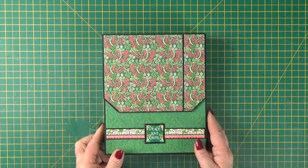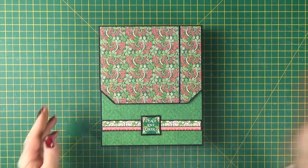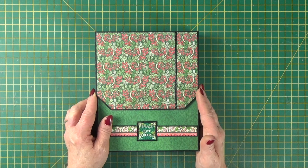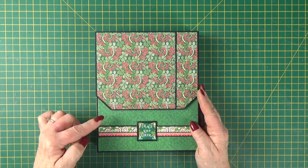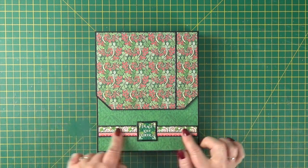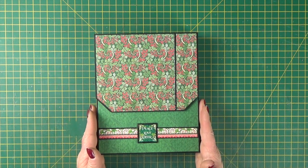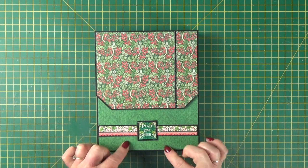And then I thought, oh, it'd be really nice to do a Christmas version. Fashion Forward by Graphic 45 had just arrived. So I've taken out the Christmas papers from the 12x12 paper collection and the 8x8 paper pad. So 2 each of this gorgeous Christmas paper. And then 2 green, 2 yellow and 2 pinky red 12x12s from the Patterns and Solids, and 2 stickers. And that has made the album. So 2, 4, 6, 8, 10 papers, 2 of which were 8x8. And there was a little bit of the Patterns and Solids left.